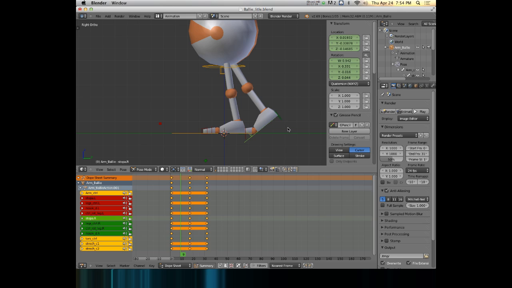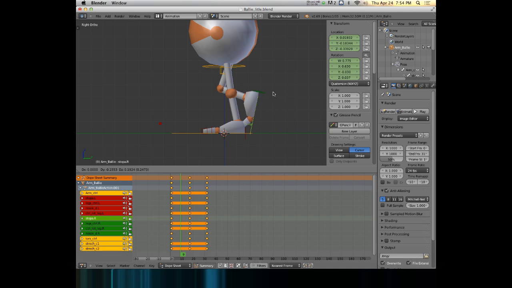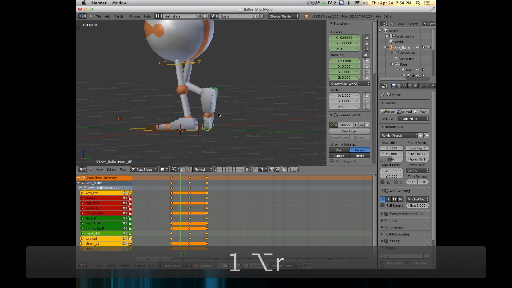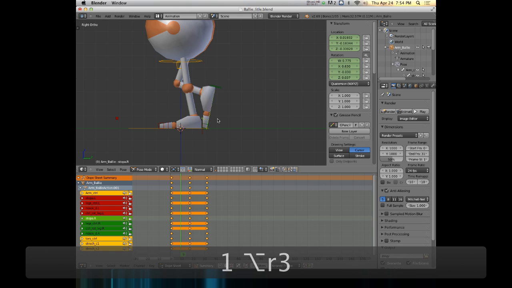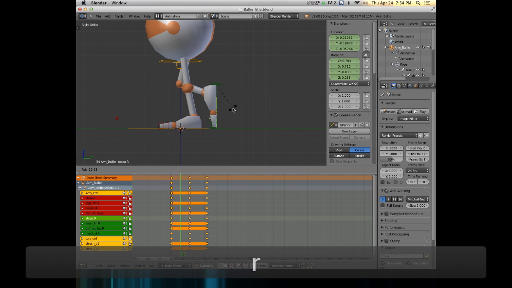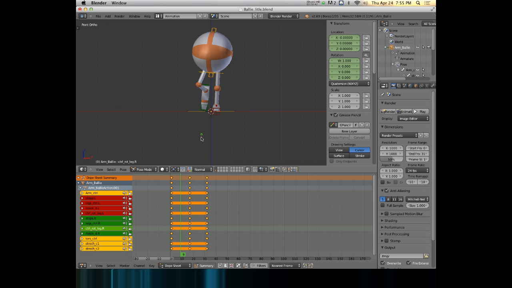Okay, and then let's rotate this, move it up, and let's clear the rotation on the toe. Point that back a little bit more. And now, as you can see right now, my knee is pointing out pretty wide. So I'm going to select this cube down here, and I'm going to move that in so that my knees aren't quite so askew.